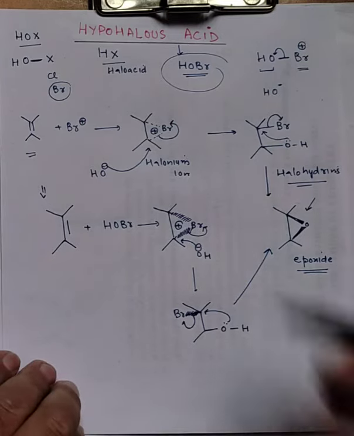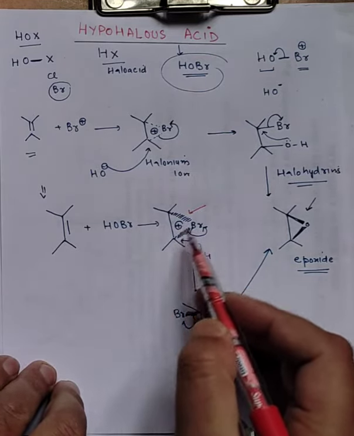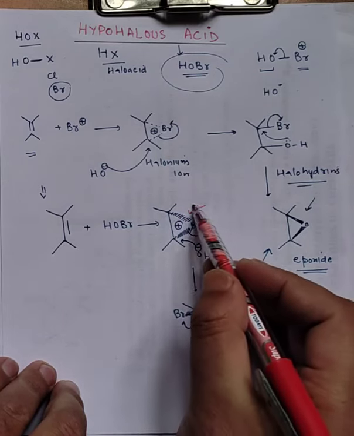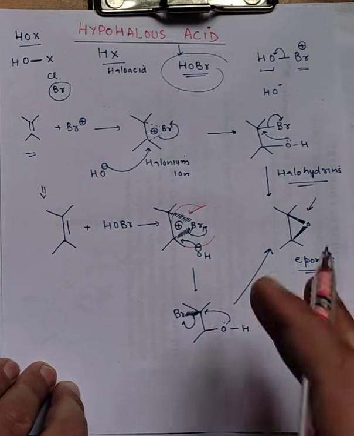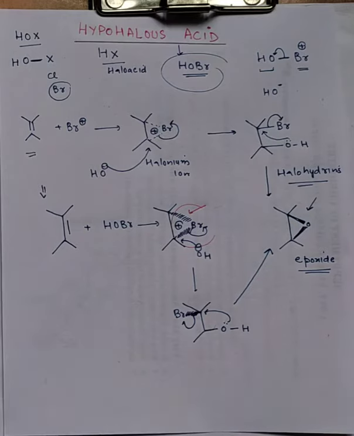Now a question ये है यहाँ पे, a question can arise that why we have shown that the bromonium ion is formed below the plane. Now depending on कि this bromonium ion will be formed above the plane or below the plane, it only depends on कि what is the environment of this double bond, where is it located. If it is located in that sense, it can also prefer above the plane. So in order to understand this and solve the questions regarding the stereochemistry, let's take important examples. We'll take some examples, so that will give us an idea of how we can solve this question. देखिए, let me take example number 1. To understand this, let's take example number 1.